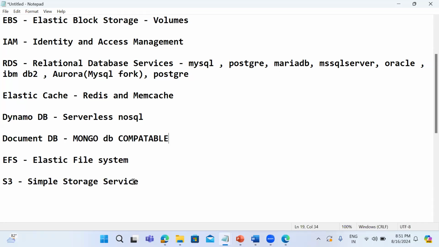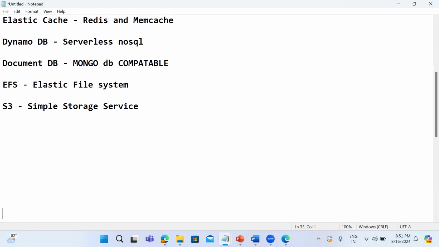We can upload from anywhere, and we can download from anywhere also, and that is called S3. So these are very, very important and basic services of AWS.